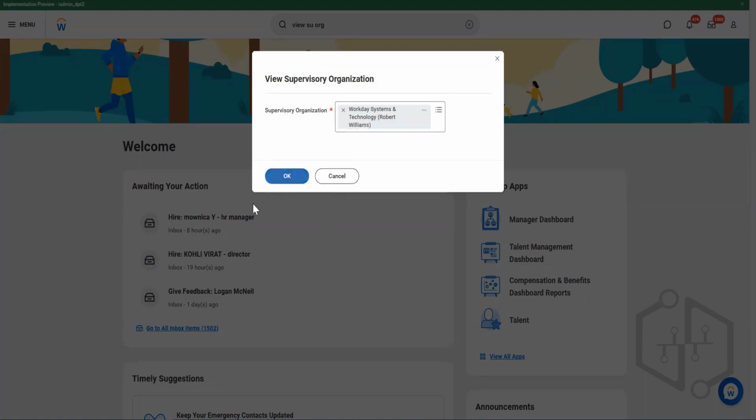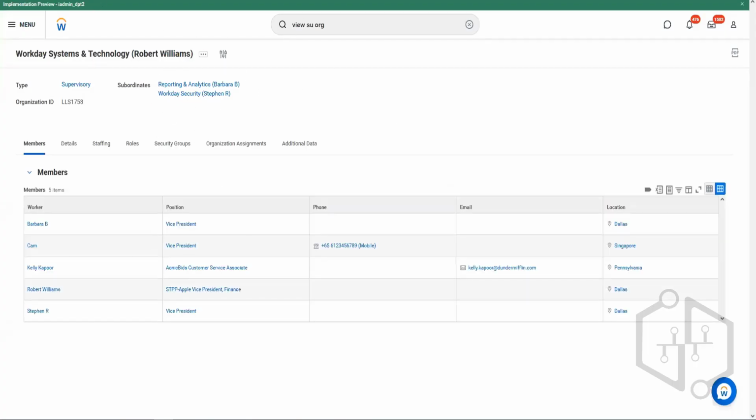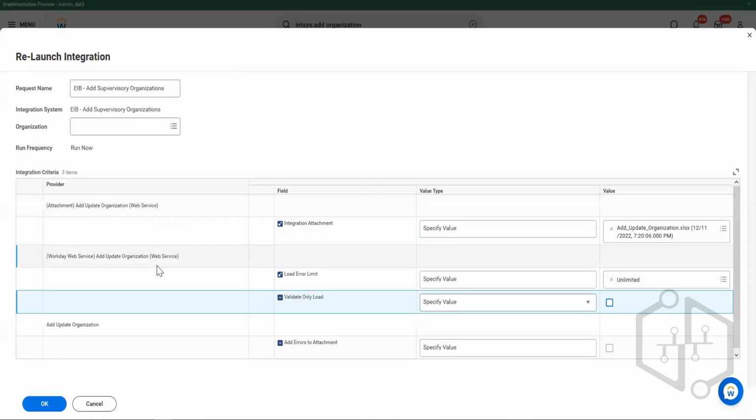Okay. I don't see any organizations. Now, once I load this, it will be seen.